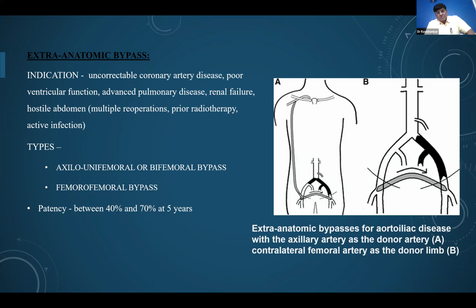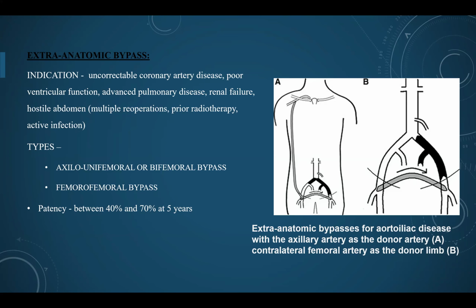Graft infection. So whenever there is graft infection, the patient is in a very bad state. You obviously can't use the aorta, as Srikanth said, if you have already done an aortic graft or an aorto-iliac graft, and if there is infection, then you can't use that. So then what you would have to do is an extra anatomic bypass, which is usually axillobifemoral or axillofemoral, depending on whether the ischemia is on one side or both sides. Yes. Okay, carry on.